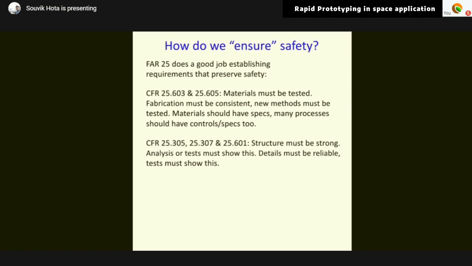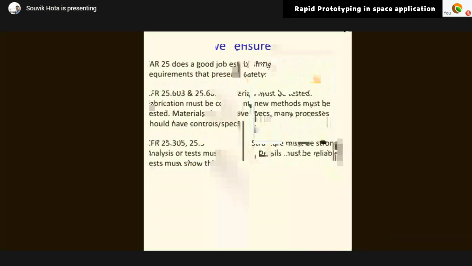So the challenge is the certification. So research is very much needed in this area. I invite all the participants, if they are interested, to do some research, propose their ideas and come up with new ideas so that the certification part can be managed. You can get the product certification from an authority like FAR, and also from our DGCA in India, so that we can apply those parts in the total aircraft manufacturing process.